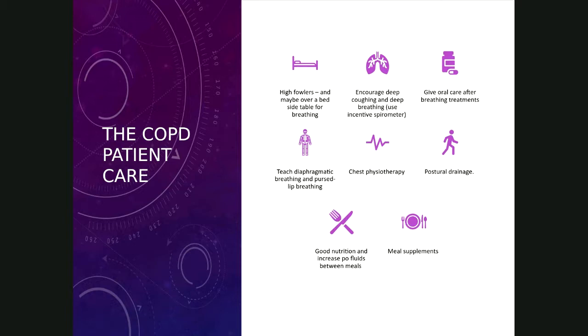You want to give oral care after any breathing treatment, so we don't develop thrush. So just simply rinsing their mouth out with water afterwards, or brushing their teeth if they need to, is helpful, okay? You want to teach diaphragmatic breathing, which is what I was talking about earlier with the stomach, and you want to do the pursed lip breathing. That helps control how you're doing your breathing, okay?